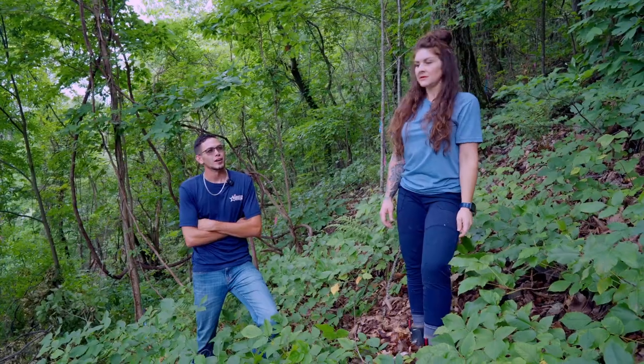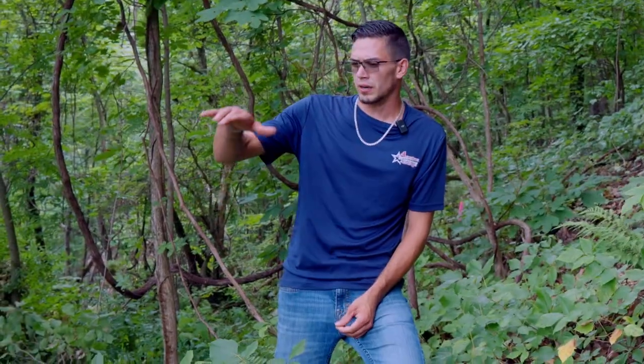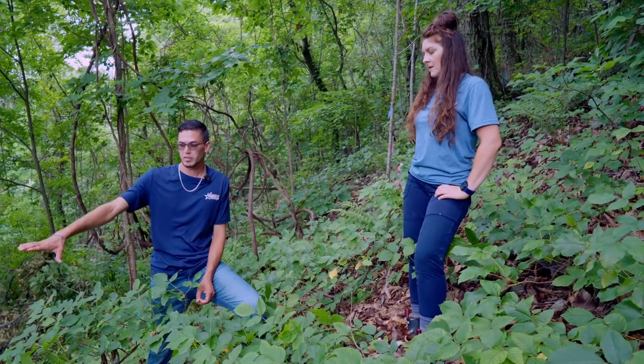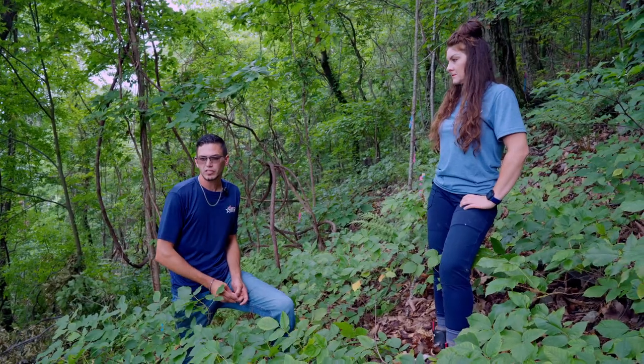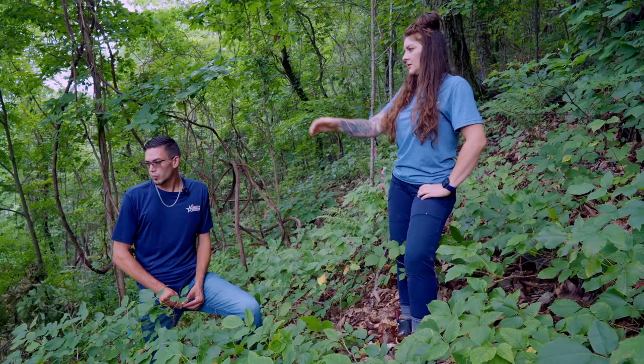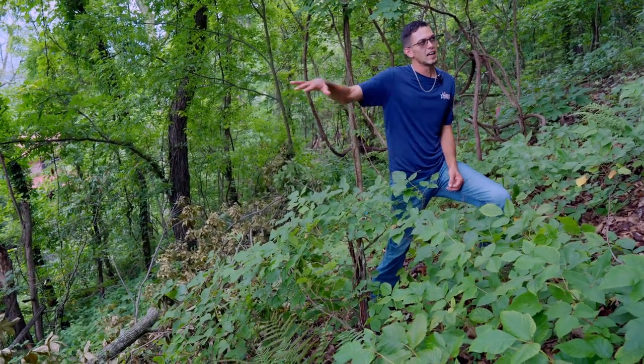So Nick, tell us how you're going to make this happen here. That stake at the base of that tree gets cut down 11 feet to reach our finished grade, and then the stake over here on your right gets filled seven and a half feet to reach that same elevation. We'll take a lot of this fill, cut it from here, and use it for that fill to bring up seven and a half feet to reach our final elevation for the turnaround. The engineer and we are thinking we're going to need a wing wall to support that, because with seven and a half feet of fill, we're definitely going to have to retain that dirt.